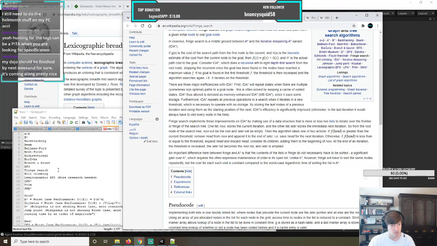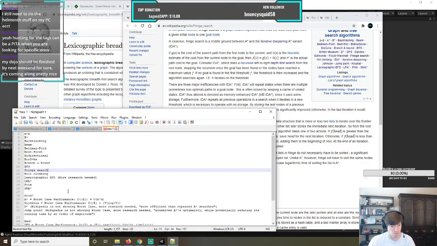So, go ahead and just put this out as more research needed. 10 to 40% performance boost over A-Star.